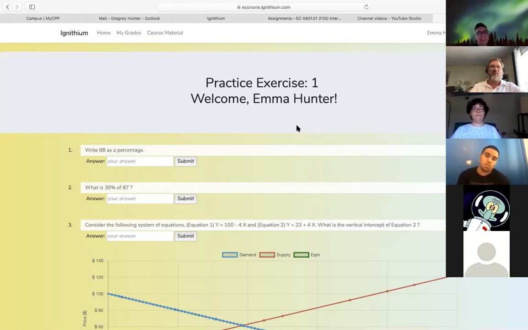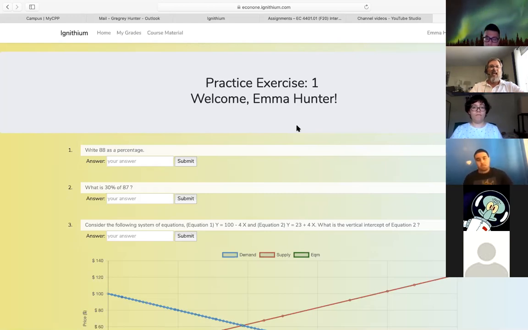So when you put in the answer, I'm just trying to clarify. Do you put in the answer or the whole equation, like how you do it? No. Remember, like we've been doing here, when you put 147.88, that's what Ignithium's looking for. It's looking for a decimal answer. Some people have tried to put in equations before, and it's very unreliable. It's not looking for an equation. It's looking for a number answer.